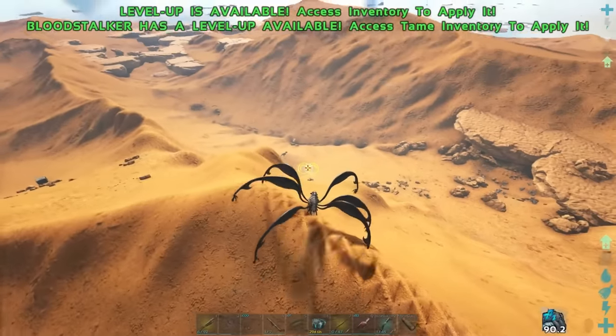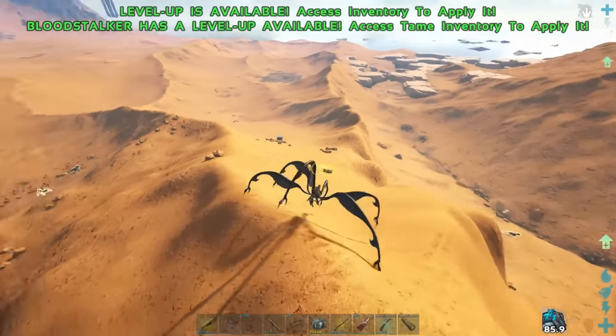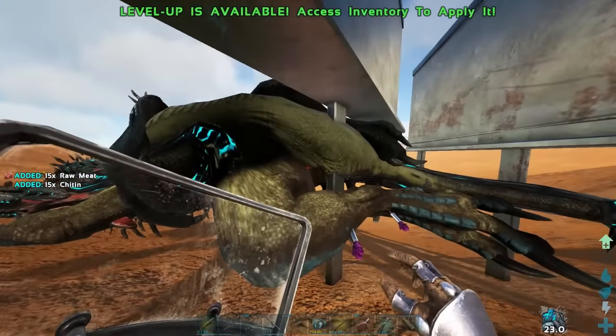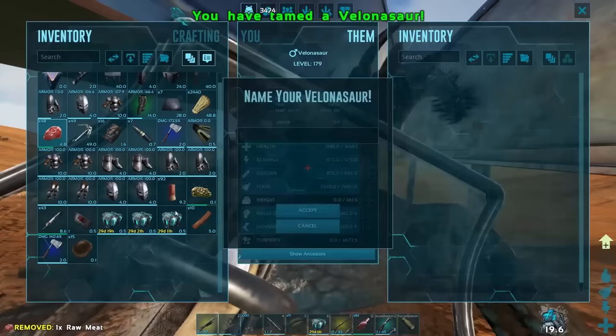After taking a fat L, I decided to come over to Ragnarok to tame a Velo because I really wanted to run some lava golems. Maybe not. Four, what was that? Four tranks and it was out. So 120, so not the best Velo, but will it do the job?